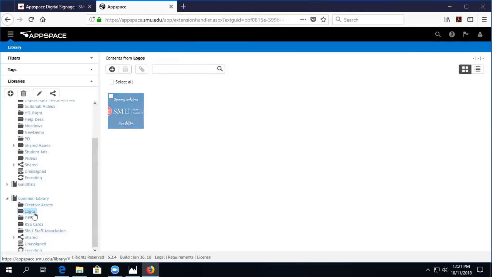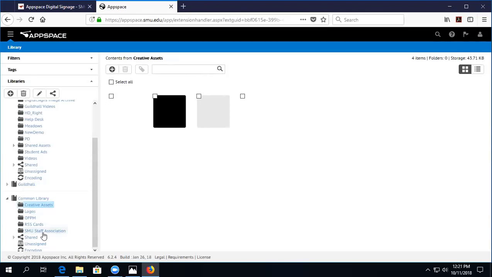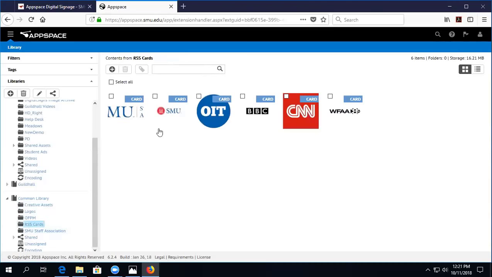There's a whole section of logos and creative assets. These are just some little opaque squares that I've added in. There's some RSS cards, so if you want to pull in the news feed from, say, the SMU, you can do that, or some news feeds from local areas, the BBC, World News, CNN, WFAA.